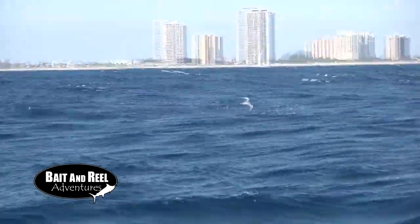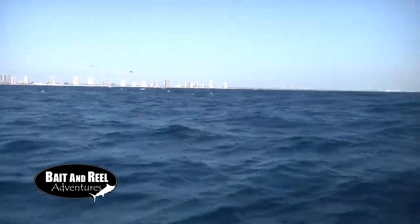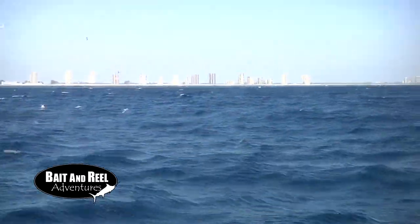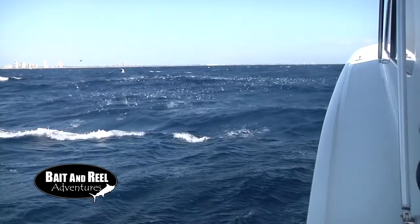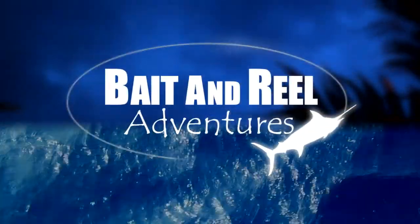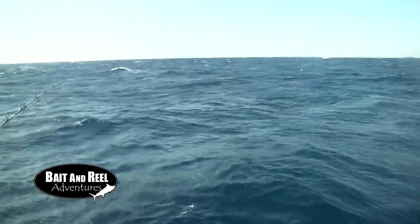We're watching flying fish. Woo! It is amazing to see these little fish just skidding across the top of the water. We see the birds, it's actually frigate birds, diving in, and underneath all of this are mahi. So the frigate birds are trying to catch the flying fish as it comes out of the water. It is so much fun and so exciting to watch. Little dolphin.